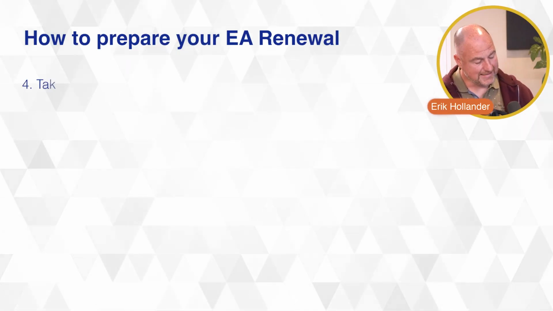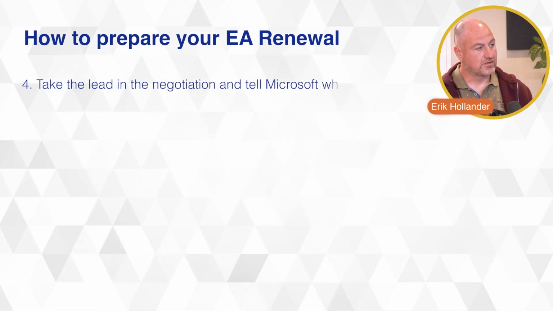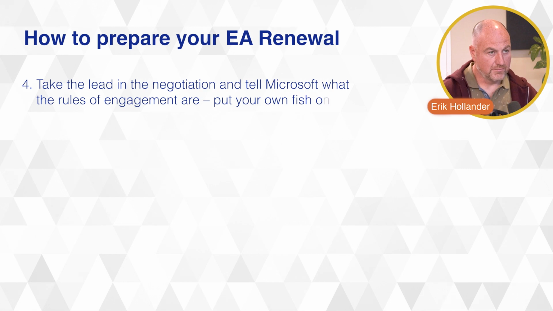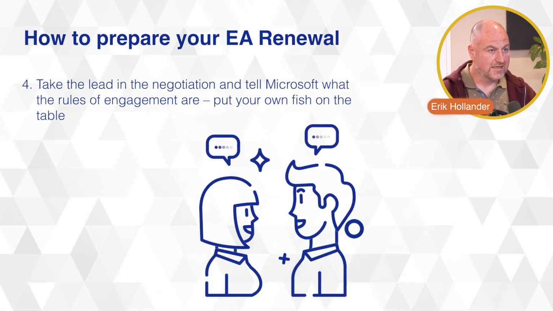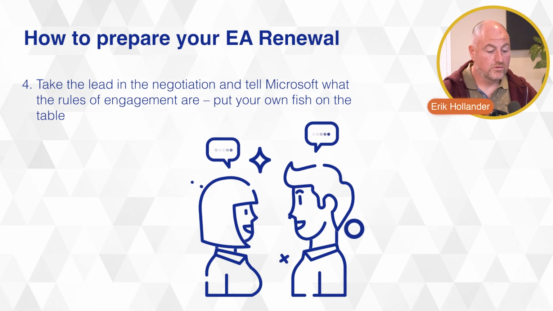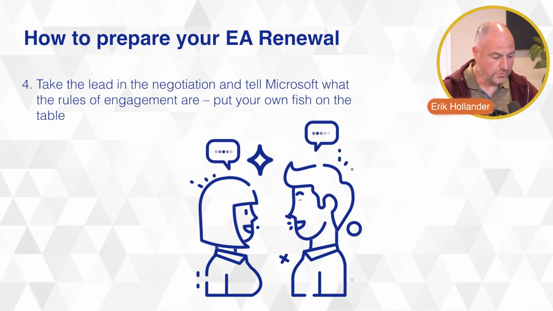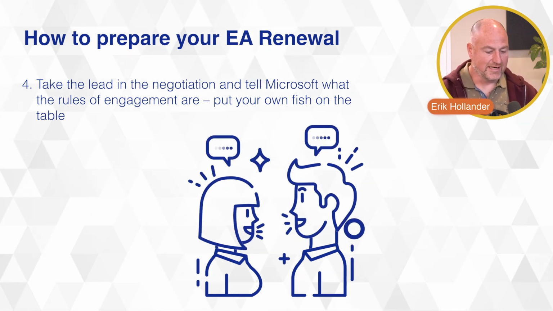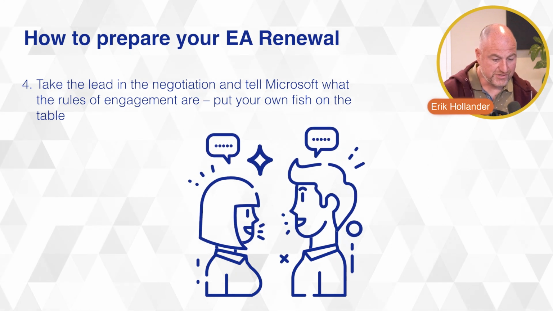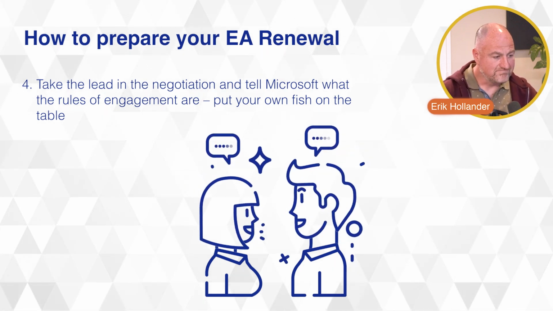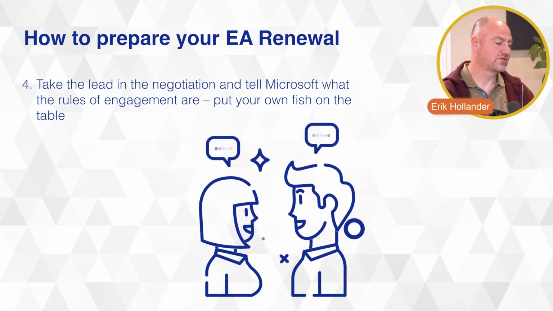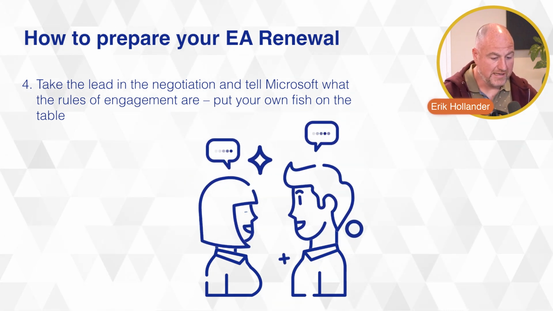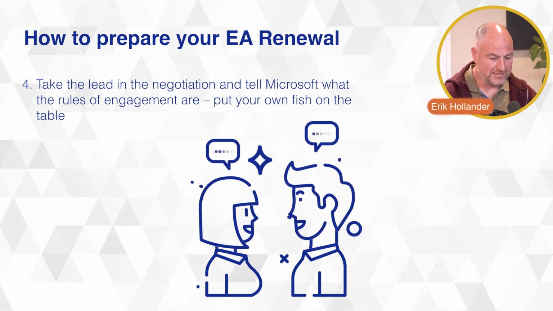So do that, because if you do that, it will give you control of the negotiation. Therefore, we always say, take the lead in that negotiation and share the rules of the negotiation with Microsoft. Because if Microsoft does not get what they want, they will go to someone else. And often we see, of course, procurement leading the negotiation. But Microsoft is not ashamed to go to your CRO and escalate and ask for different terms and conditions than you want. So put that fish on the table, tell them what the rules of engagement are, and make them also respect that. So it's very important to emphasize that point.